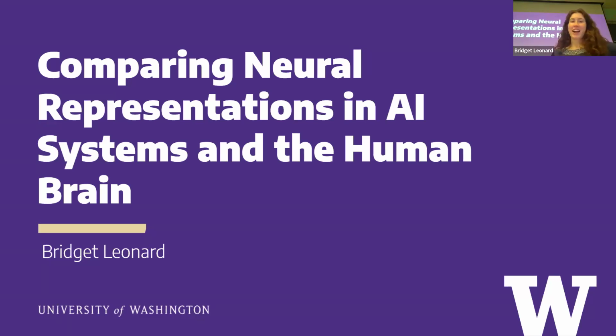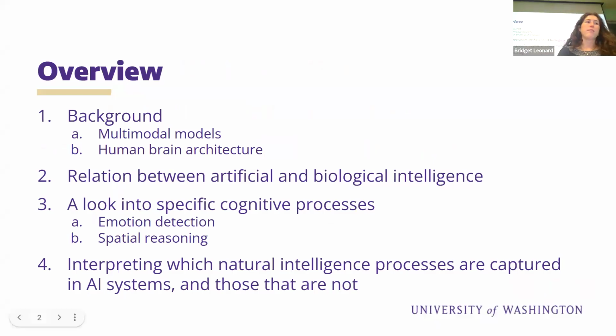Everyone, I'm Bridget. I'm going to talk today about comparing neural representations in AI systems and the human brain. To start off, I'm going to give a little bit of an overview. I want to start with some background on what multimodal models are and also some of the human brain architecture and how that relates to multimodal models.